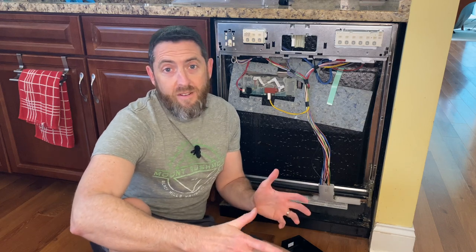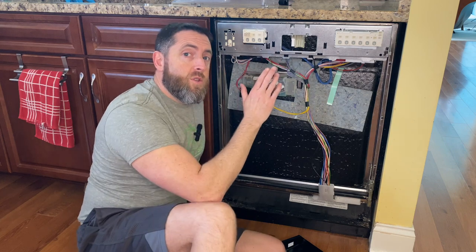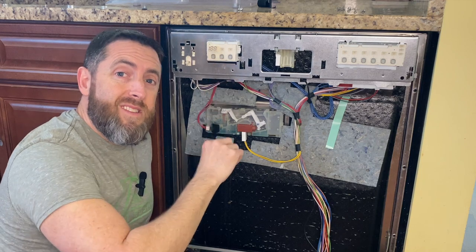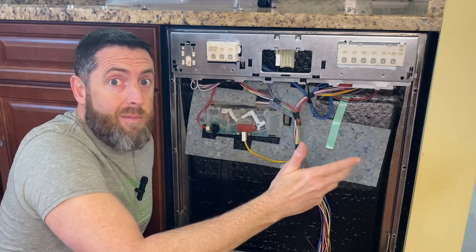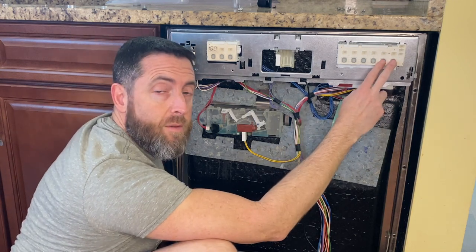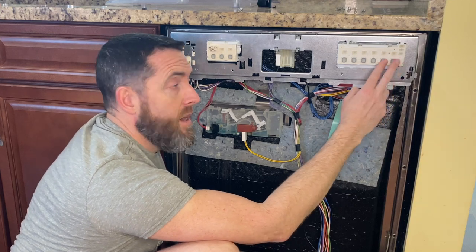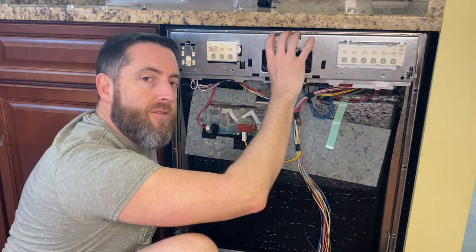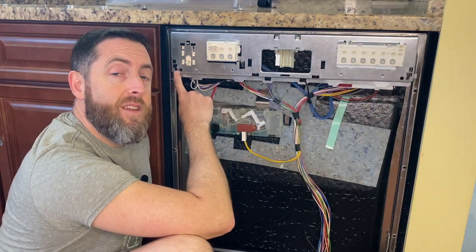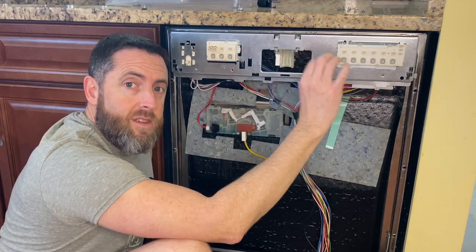We're back. It took me about 45 minutes to find out what was wrong. When I plugged it in, the display read C1 - I didn't know what that meant at first, but I think it means child lock. These two buttons were depressed and were holding in and not releasing, so that was the problem. It then took me about a half an hour to get the face back off. I did break a little piece - one of these tabs that fit in here - but I don't think that'll be a problem. Let me show you how intricate this is.